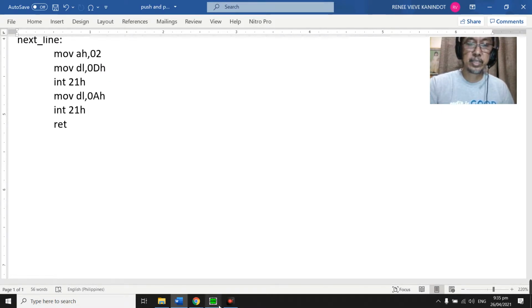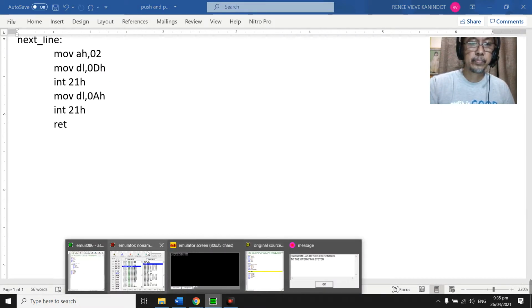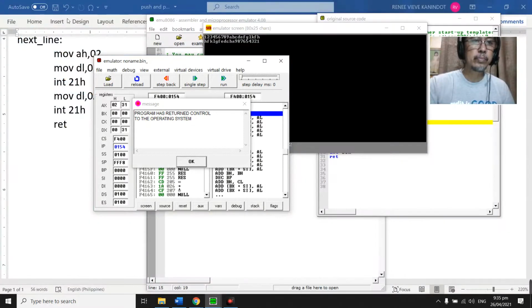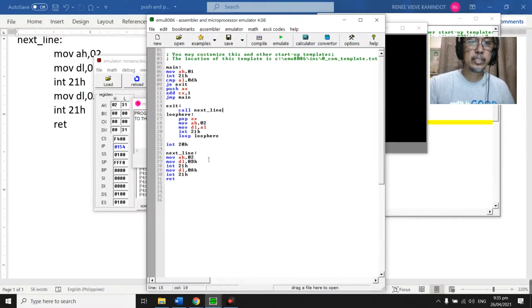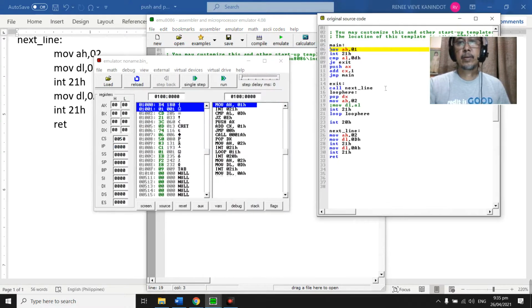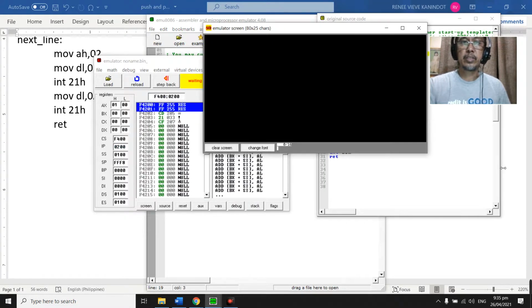I'll just change it there instead of copy paste. So in our emulator, I'm going to change this. I'll go pop DX, and then I'm going to remove this. It should still work, same thing.